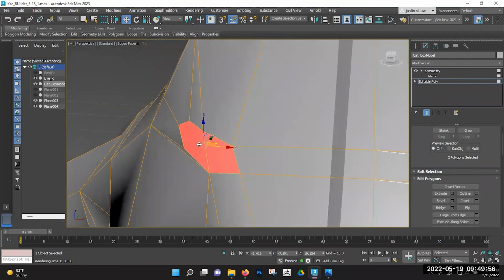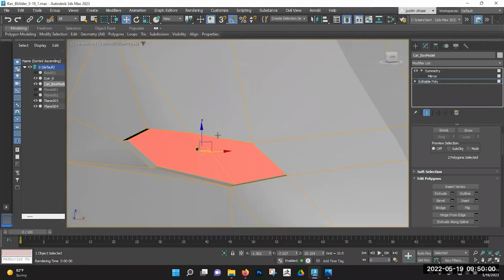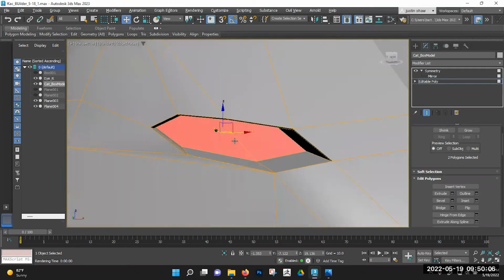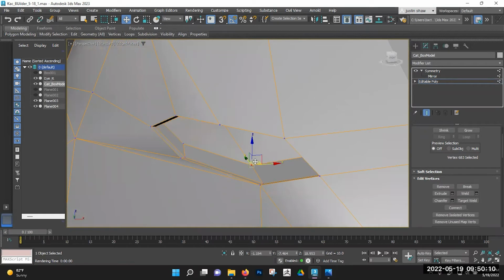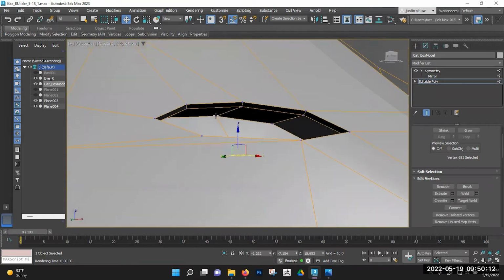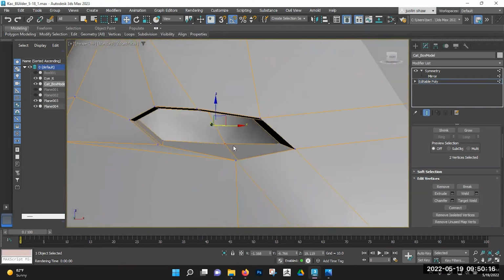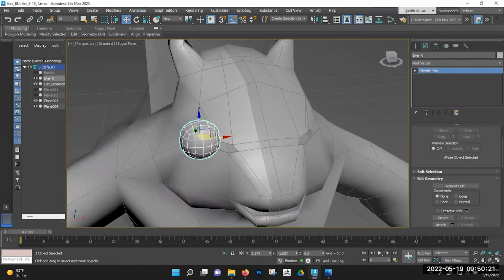Drag in just a little bit first. And then I'm going to hold shift and I'm going to go back like this, just building in the eye socket. Press 1, I'm just going to push this back a little bit more. Same with this one. Turn that off. Pressing 1, come over here, and plug this eyeball in.